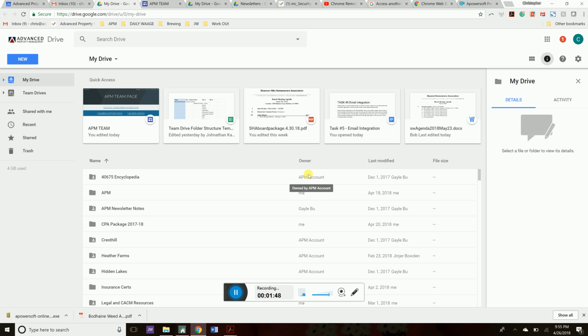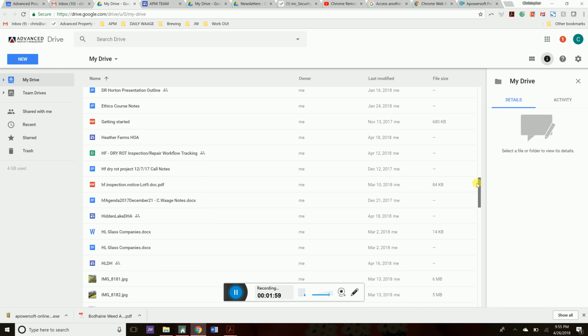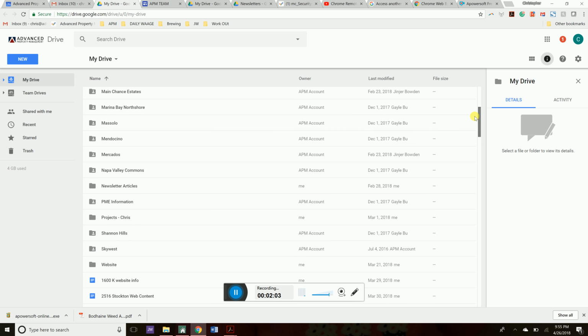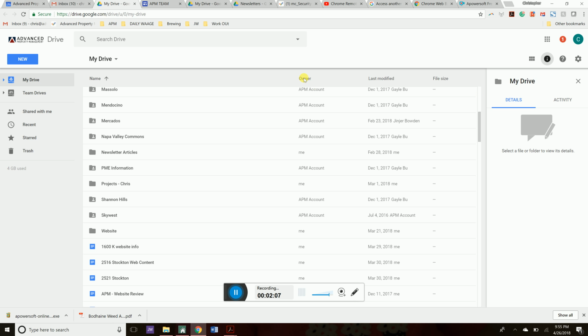We want those files and folders that we're all sharing to be accessible to everybody, and that we don't accidentally delete them and make them disappear for all other users. Additionally, these files can only be seen if the owner gives permission out to everyone else, whereas a Team Drive automatically gives access to anybody on that team. Okay, so this is My Drive. Now we're going to be transitioning over to Team Drives.